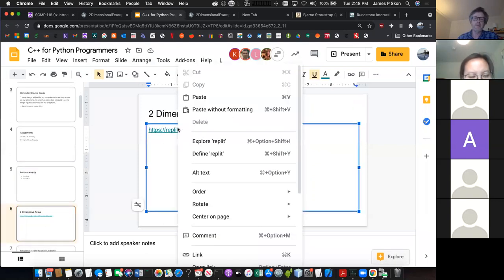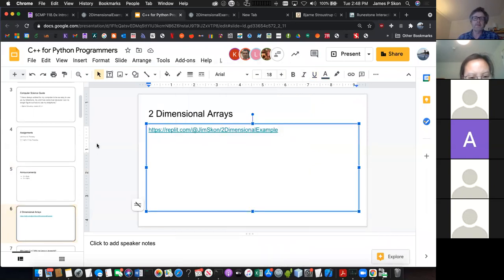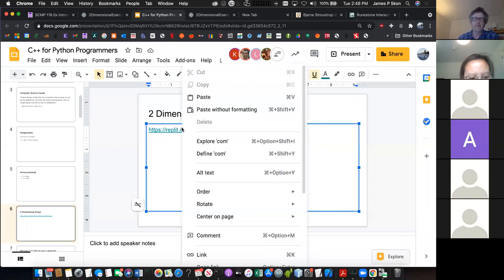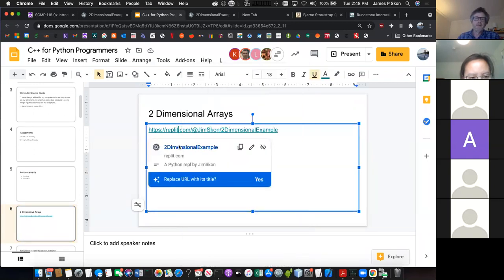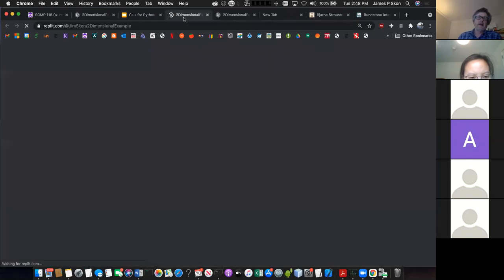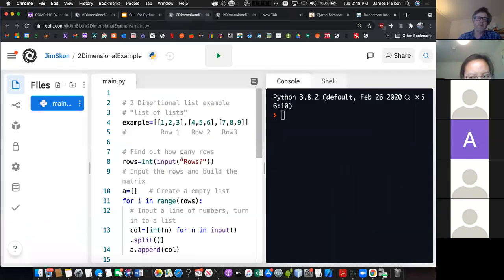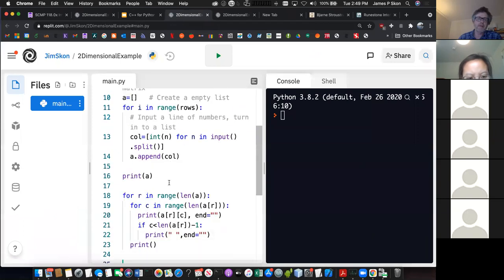Two-dimensional arrays: I put out an example on two-dimensional arrays that is useful for some of the assignments, and I wanted to point that out. Did I go over this code last time? You did. Okay, I put some additional comments in there. Did anybody have any additional questions on this?